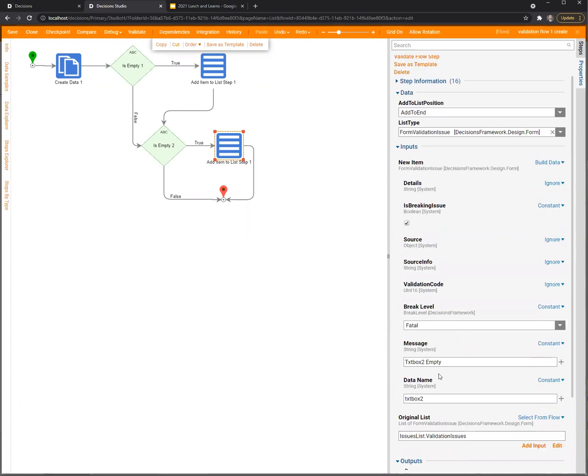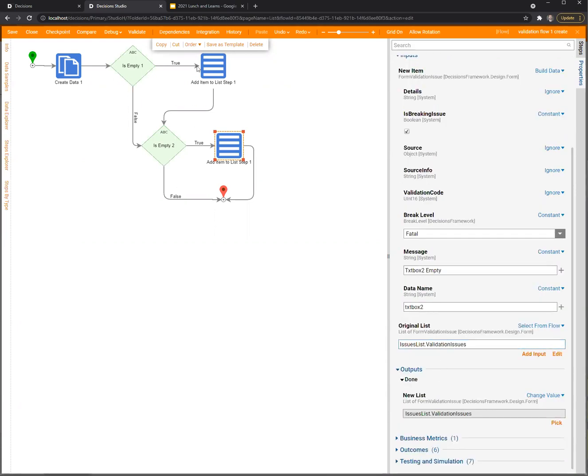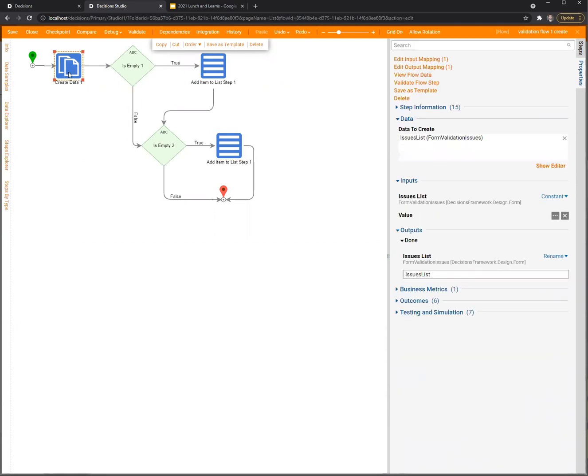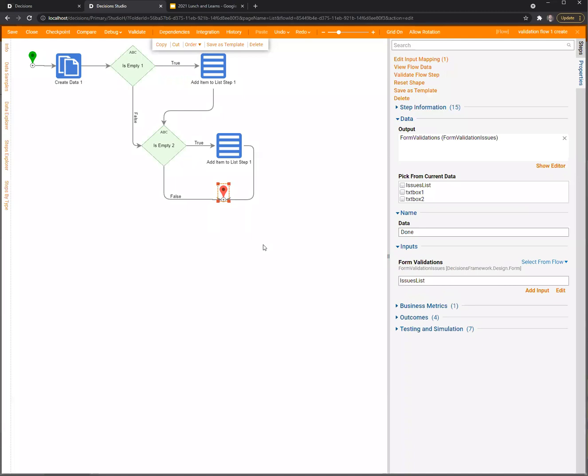And I do the same exact thing again. So each time it moves through one of these, it puts a new item in the list property of the issues list object I declare here, and then I pass the whole issues list object out. Okay. And that's how you'll get what you're after. Okay, perfect. Yeah.